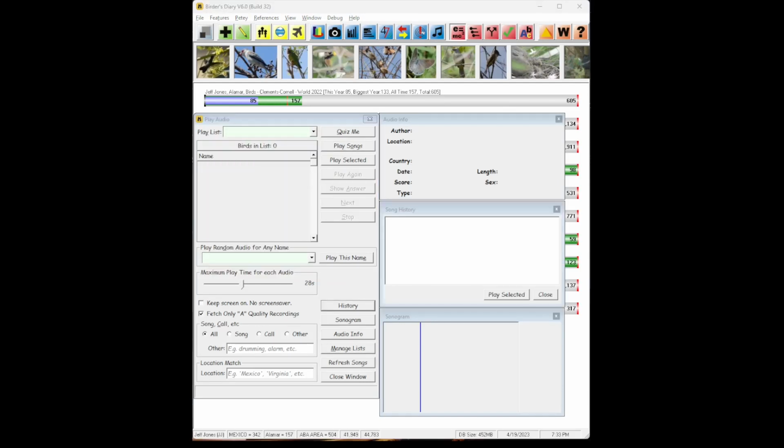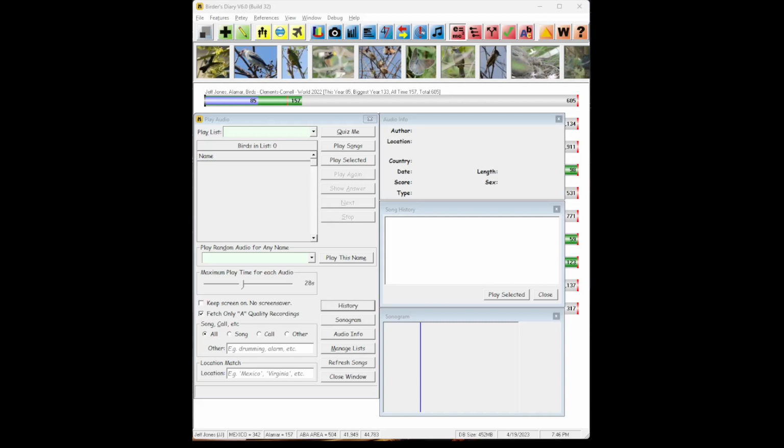First, a little bit of background on how this came to be. Myself and various users of Birder's Diary wanted something that could teach you how to differentiate birds and learn bird songs, just be a birdsong player, or just quickly play a multitude of songs for any species that interests you. And that is what this does. It leverages the immense audio recording library from Zenocanto, graciously made available through an application programming interface. So let's take those features one at a time.